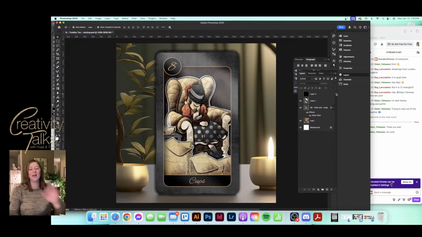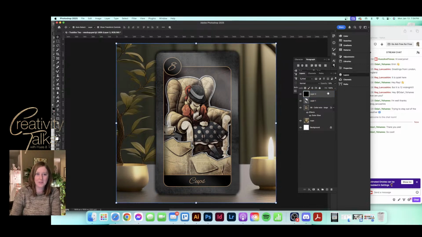And then to unify everything, because I've mentioned my struggles with color theory before, I like to unify something over it. There are some colors in here that aren't in the background, and I just want to make sure that they go together. So I put a very light, like 10% opacity black over top of everything, just to make it all look like it's part of the same situation.